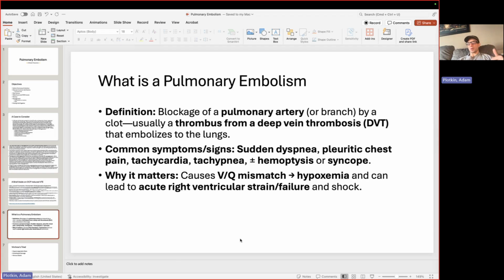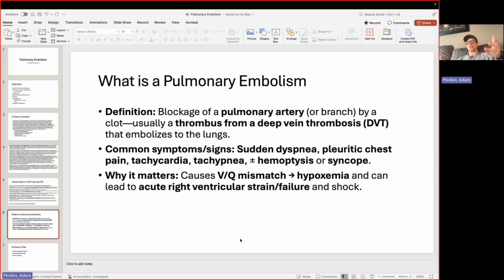So why this matters, right? We can get VQ mismatch. VQ could be a whole lecture for itself, but we ventilate, we breathe in oxygen through our mouth, through the oropharynx and the trachea. We make our way down through the small bronchi and then the bronchioles, and then to the alveoli. The alveoli are then in contact with the pulmonary vasculature, the pulmonary capillaries. Inside those pulmonary capillaries are my hemoglobin molecules, and there we give oxygen and remove CO2, and then we breathe out CO2. So the alveolar-capillary membrane is super important for understanding VQ match and mismatch.